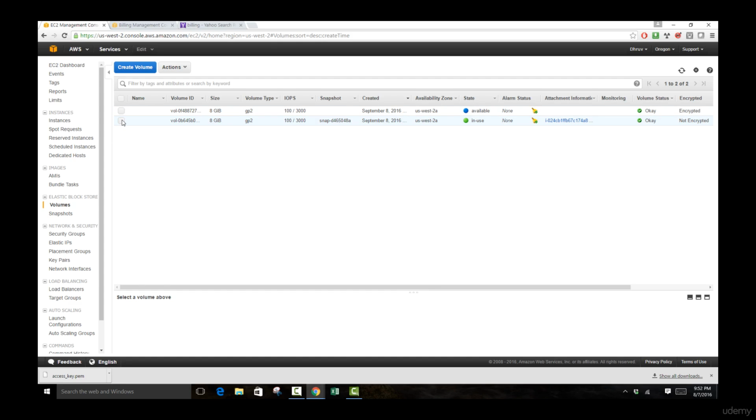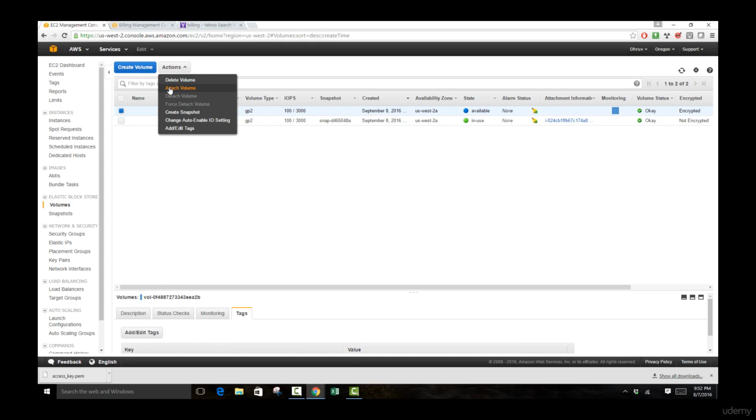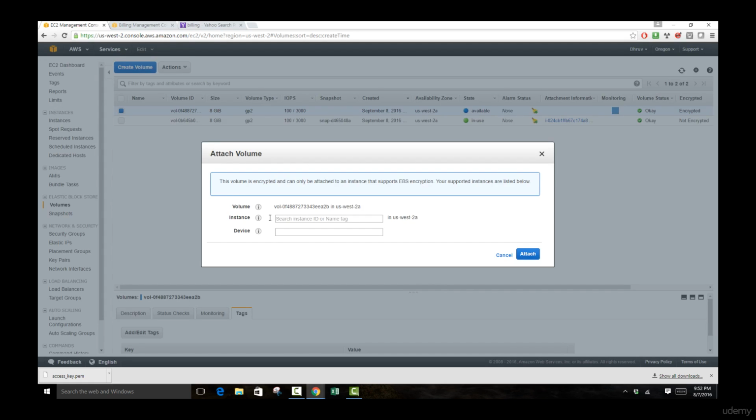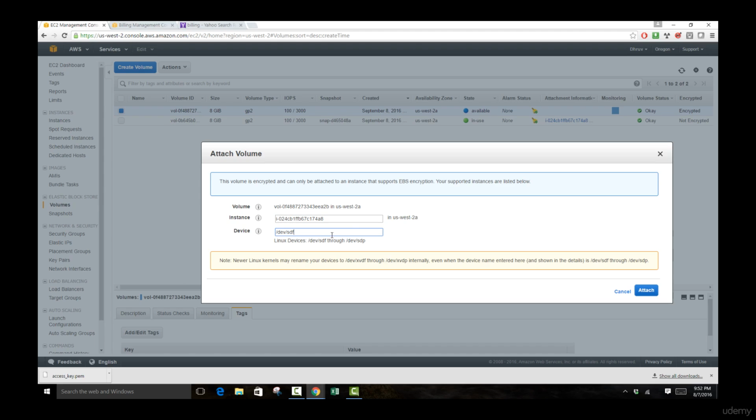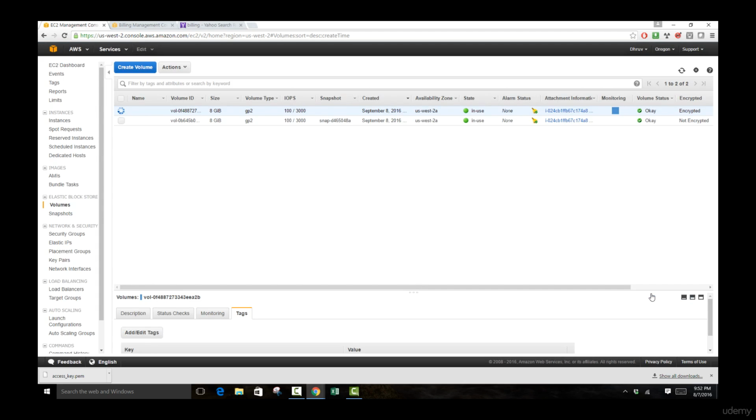Let's unselect this and select this volume here. Go over to actions and click on attach volume. Here we're going to be able to attach this volume to a specific instance. Let's select the instance that we're running. We have the sys_01 instance running here. This is the device information here, and we're going to specify information about attach. You can see we're running that operation, and we're attaching that specific volume over to our instance that we created in the previous lecture.